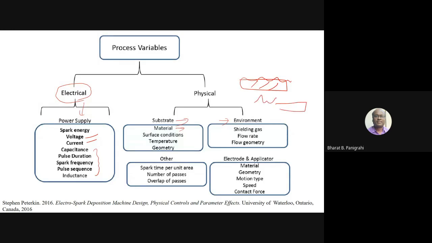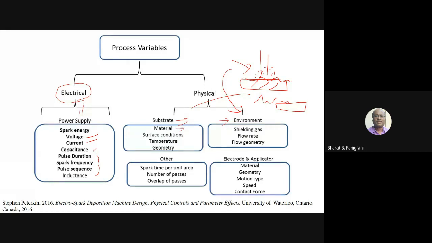You can prepare the surface to be smooth. So these are the physical things you can do. And whenever you are depositing, there is also an atmosphere that comes into play, what we call the environment. If you are doing it in open air, it is fine for some materials, but some materials are reactive in the air, for example, they may have a tendency to form oxides. So you can also choose where to do it.